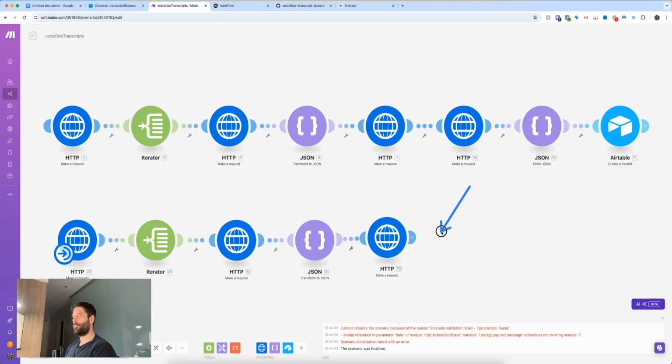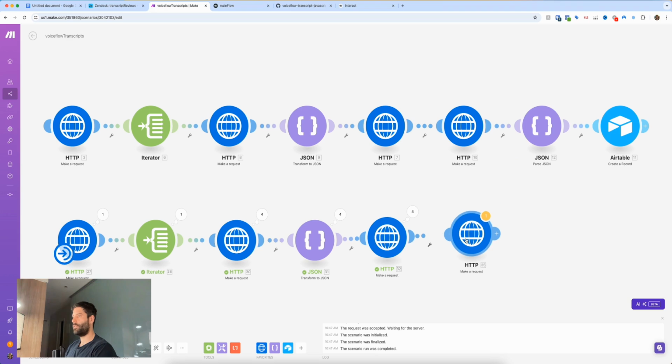But before I do that, I'm just gonna hit run on this scenario so I can start getting some variables filled out into this transform to JSON step and then this API call. So I'm gonna need the variable from here to plug into this API call when I clone it. So I'm gonna hit run once. Awesome, now we have some variables here and here. So we can clone this. Let's bring it here and connect it up.